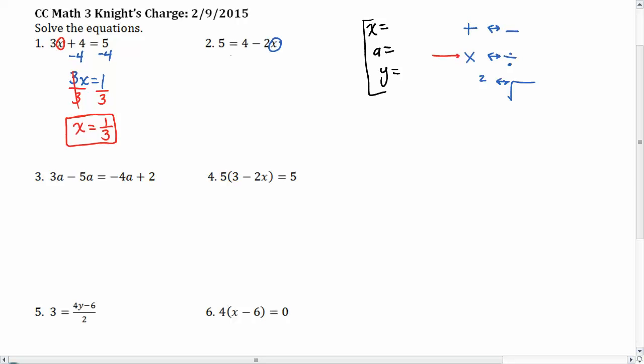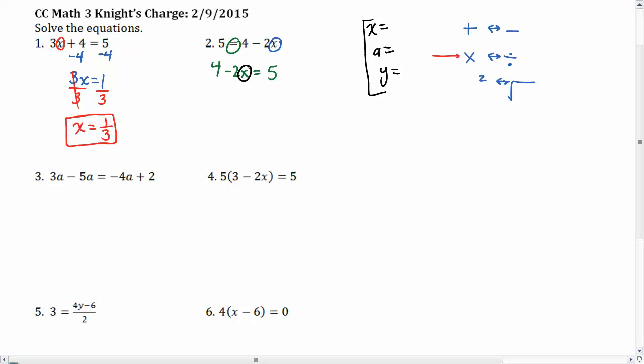One thing that you can do is just switch the two sides of the equals. So we could say 4 minus 2x equals 5. So all we did is took what was on the right, put it on the left, took what was on the left, put it on the right. It doesn't matter what side it's on. That's how equality works. The left side is always equal to the right side, so you can just switch them.